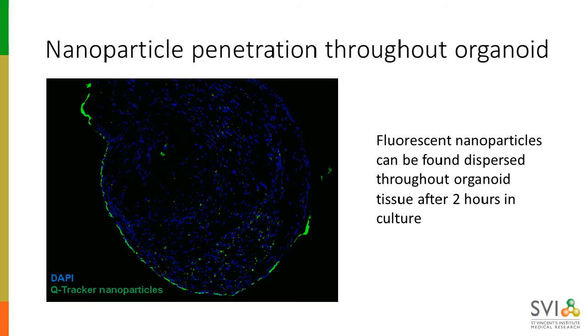To check that we're actually getting nutrient flow to the very centre of the organoids, we spiked our organoid medium with some green fluorescent nanoparticles and let them diffuse over two hours in culture. The organoids are continuously shaken during culture to facilitate nutrient diffusion. After two hours, we fixed and sectioned the organoids and can find those green fluorescent nanoparticles throughout the organoid tissue, including right to the very centre — traversing a distance of about 750 microns, well in excess of the 200 microns you'd expect without vascularisation. In addition, we looked at cell death markers such as cleaved caspase-3 and find no evidence of core necrosis in organoids of any size.